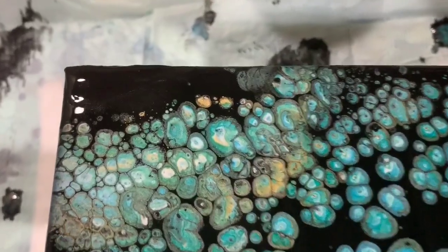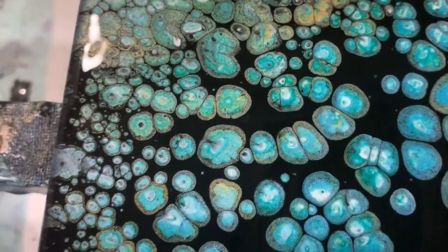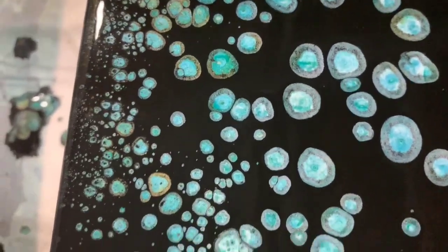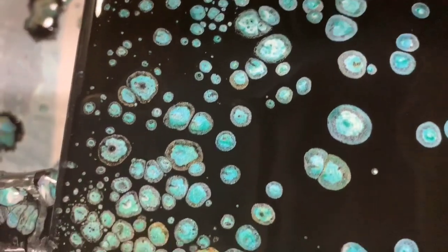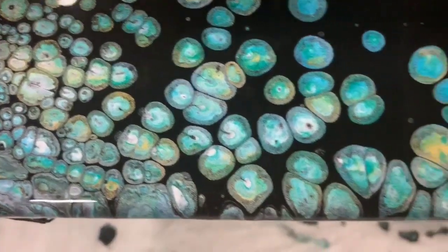Close-up. This is the upper left-hand corner. You can just see all these beautiful, beautiful cells here. Again, go to Dwight Pours and check his channel out. He does wonderful, wonderful dump and swirls like this. Just beautiful cells in here.